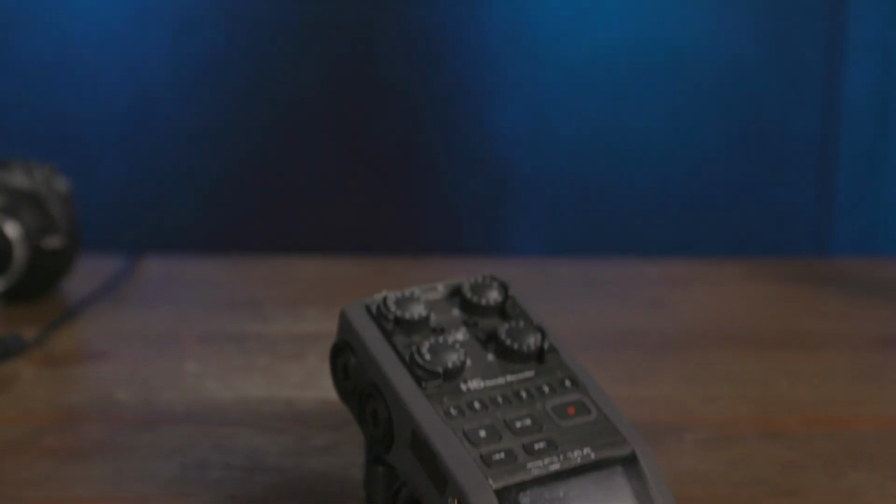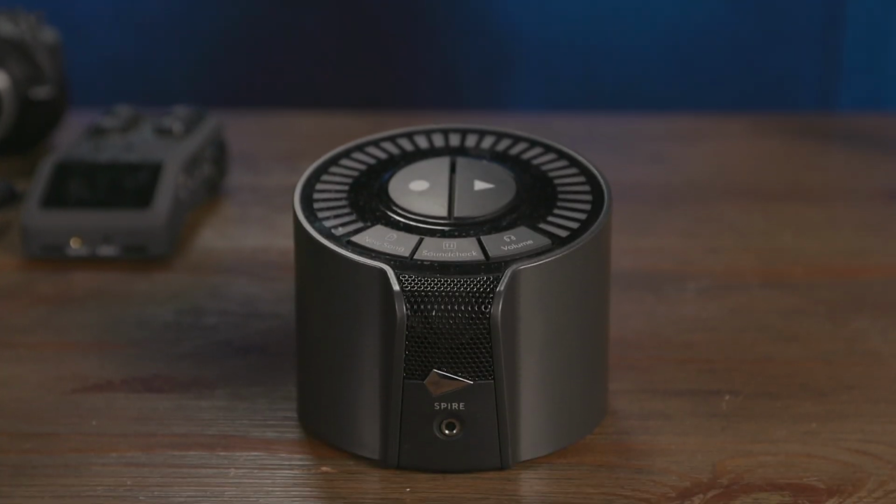What kind of gear would you recommend for somebody who's just getting started without any kind of equipment? It depends where you want to go with it. Some people might want to be mobile and be able to take things with them. For that, you might want something that can be battery powered and record to an SD card, or even record to a phone or an iPad. Something like a field recorder like the Zoom H6 or even the Aspire Studio from Isotope are good solutions for somebody who's going in that direction with their podcast.